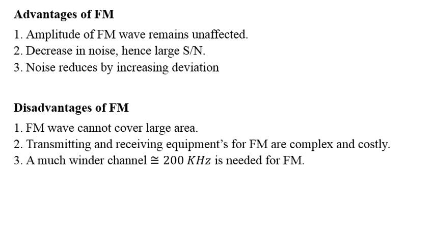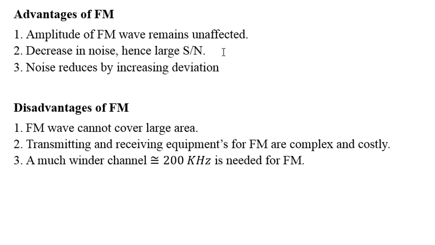This is probably the last slide here. It gives the advantages and disadvantages of FM. By now you must know that the amplitude of an FM wave remains unaffected, because when the carrier is modulated by FM, its amplitude is not changing. So it's a great advantage because noise will not be added. There is a decrease in noise, hence a larger SNR.